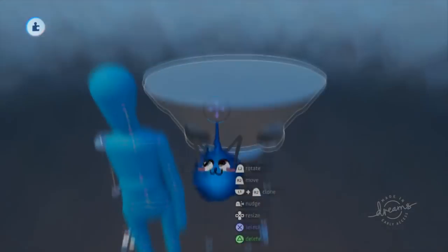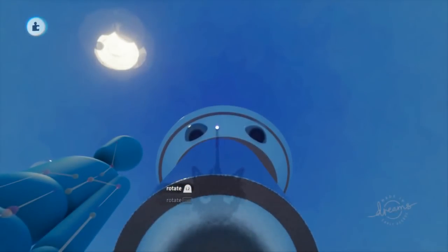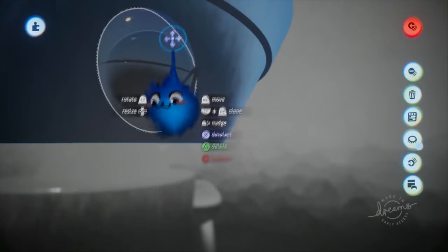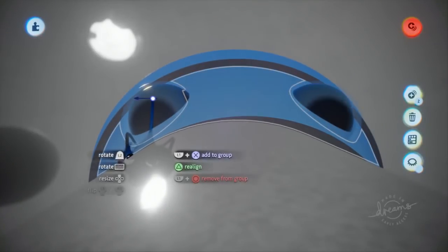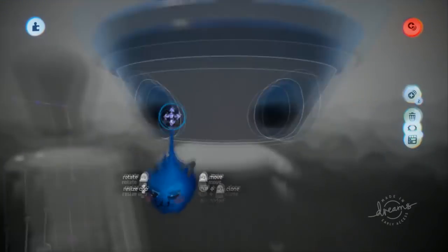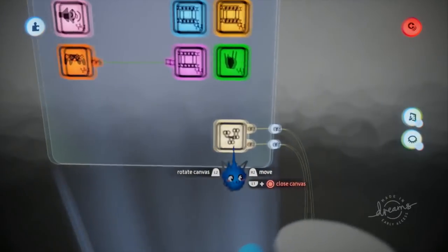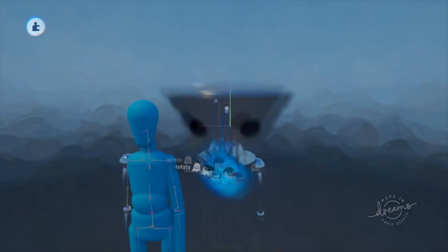Oh, well, you know what? I don't think this head is actually lined up to the grid properly, or it wasn't designed on the grid, so we're going to have a little bit of an issue. That's fine, I'm trying my best here. There we go. As long as you do your best, that's all we ask. There we go, that's much better. Okay, and now we got the head fixed, which is great. I think he put the blinking logic in the puppet microchip, but it's separate from this, so it's a little bit weird.